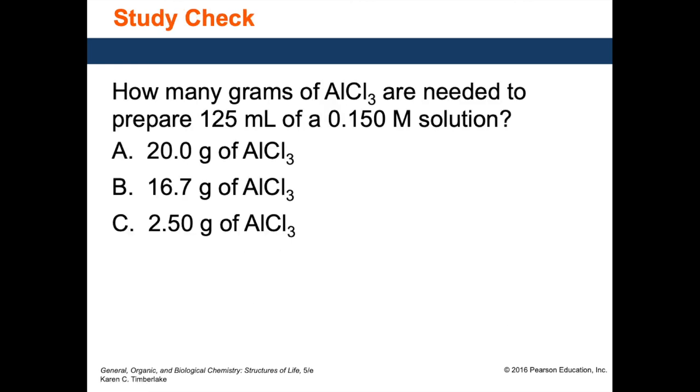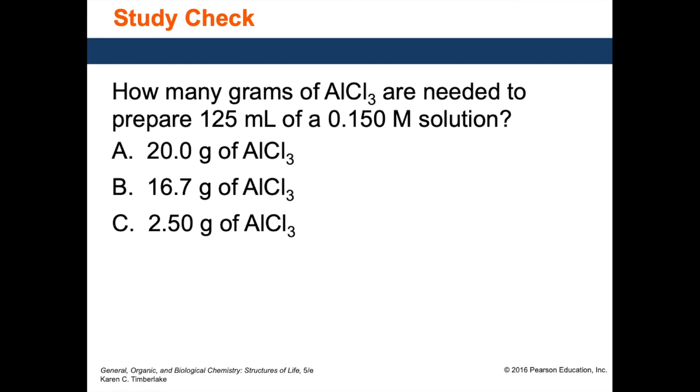Here, why don't you guys try this one out? How many grams of aluminum chloride are needed to prepare 125 milliliters of 0.15 molar solution? So again, think about what your molarity gives you in terms of conversion factors. Okay, there may be some conversions you need to do, because notice that here they haven't given us liters, they've given us milliliters. Likewise, they're not asking us for moles, but they're asking us for grams. So there might be a few conversions we've got to do. Okay, so feel free to pause this video if you'd like to take a stab at this.